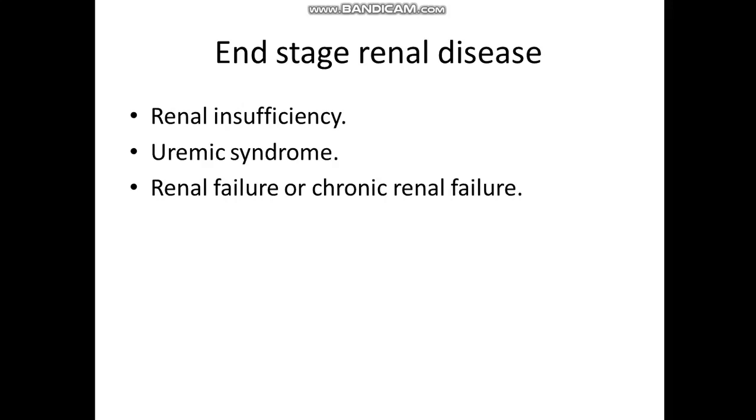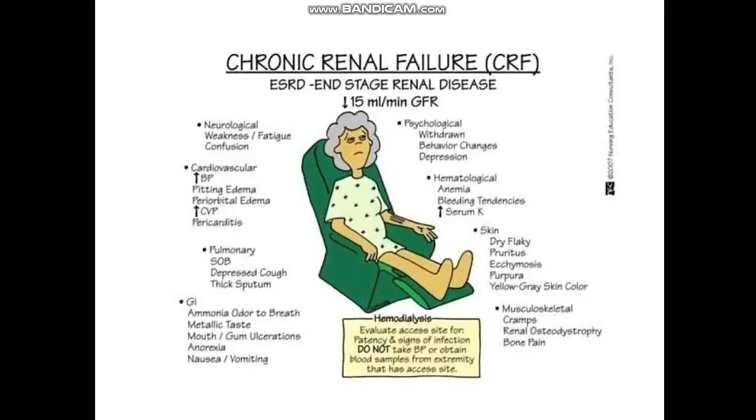or end-stage renal disease. In this condition, in case of chronic renal failure, there is a decrease in the glomerular filtration rate. The function of the kidney is filtration of blood, and this is measured through the glomerular filtration rate, which decreases to 15 ml per minute. So in this case, the patient presents with many clinical manifestations, and these clinical manifestations may involve many systems of the body, such as gastrointestinal, cardiovascular, hematologic, and so on.